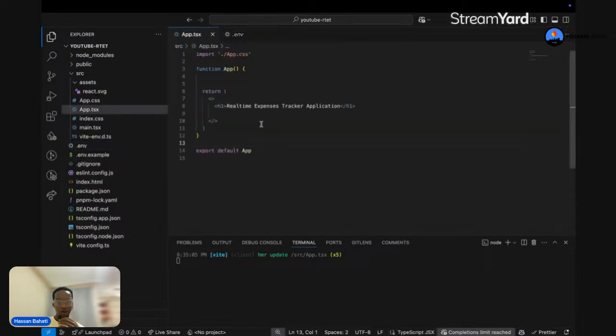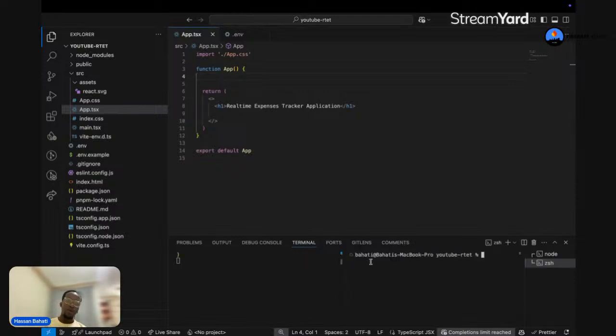So we shall just go right in here and get started. For us to have our application running, we need to do a couple of things first. One of those is installing the packages that we shall use. There are primarily 3 packages that we're going to install. I'll just type npm install firebase as the very first.